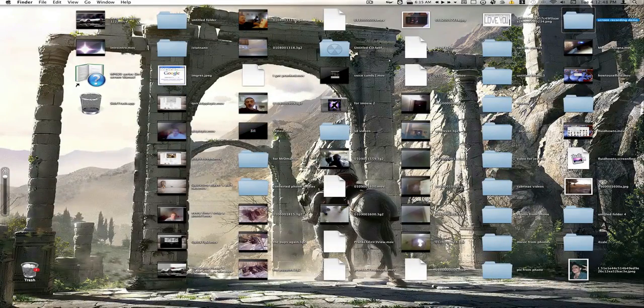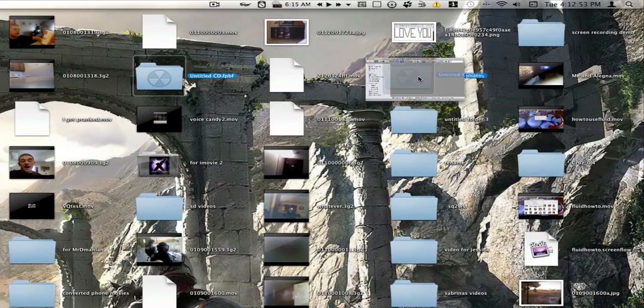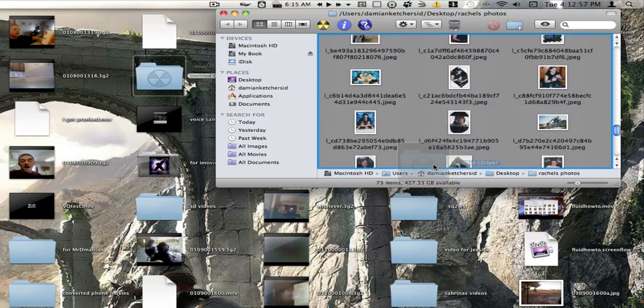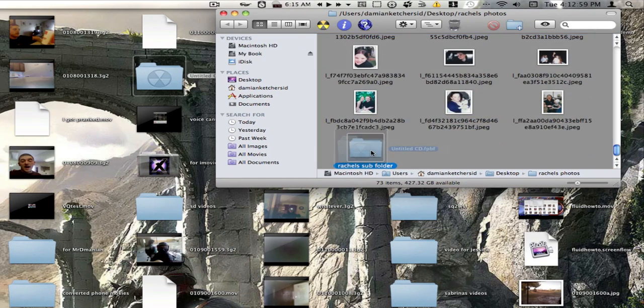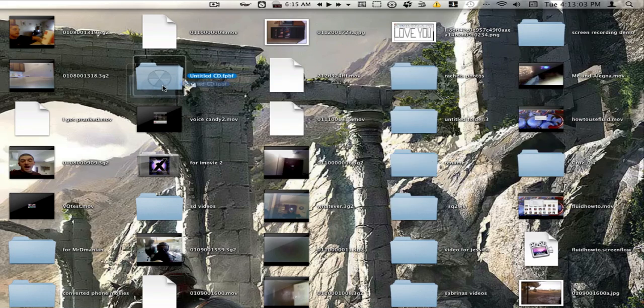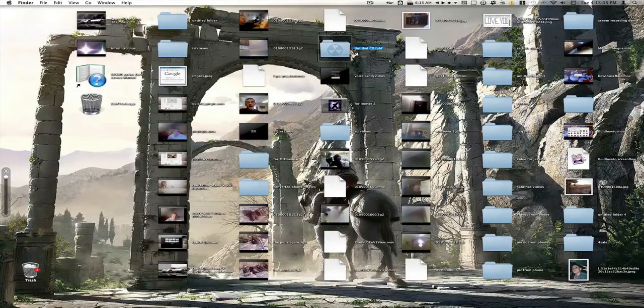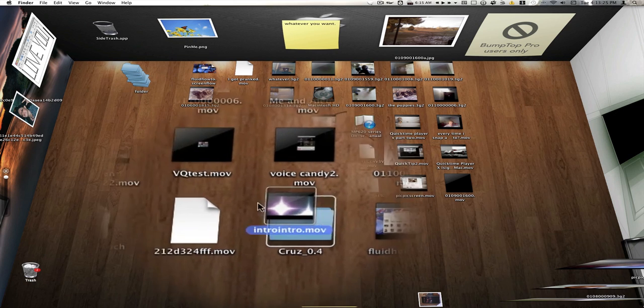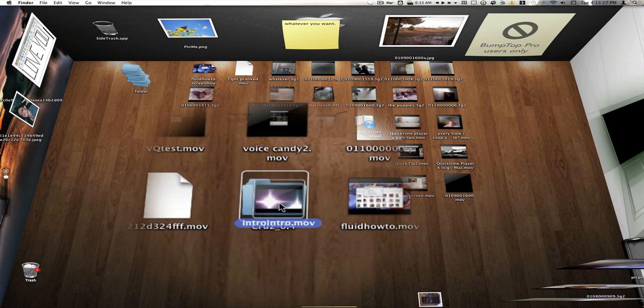One thing I did notice with BumptopReview, you notice if I take a file and drag it above another file in my Finder desktop, it'll open that up. And I can easily navigate through there and find another file and open it as well. I can pretty much open files inside of other files until I find out where I want to put this file at. You'll notice here in BumptopReview, if I drag something onto the file, all it does is change the size and say, hey, I'm going into that file.